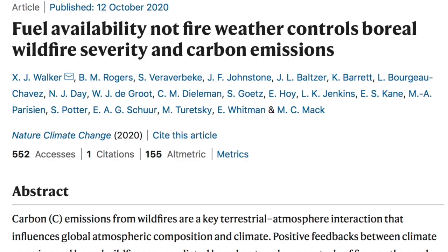A triple here to close, starting with a confirmation from top global scientists and forestry experts, including NASA's top researcher in this subfield, suggesting that it is forest management that controls fire severity and carbon release, not climate change. Did you know that more than half the states in the U.S. have higher forest content than the states currently on fire in the West? That's because it's not the weather, it's bad forest management.